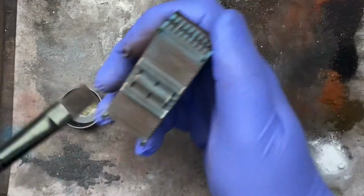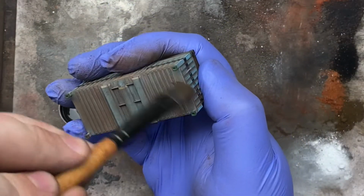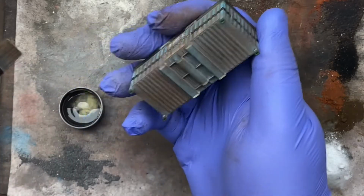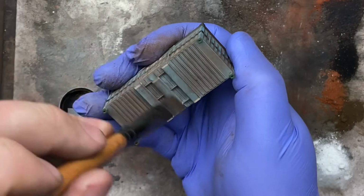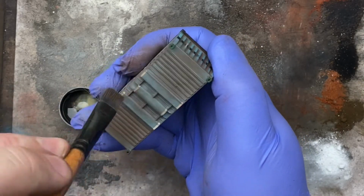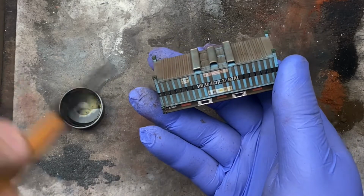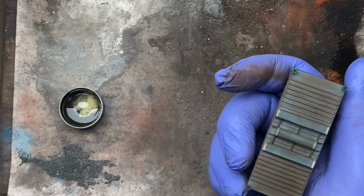Now, unfortunately, these containers are very susceptible to graffiti from vandals. There are graffiti decals out there by different suppliers and manufacturers. It's just a personal choice. I'm not a big fan of graffiti, but it is a part of today's society, unfortunately. But by all means, if you want to go ahead and put a graffiti decal over it and then put the weathering powder on top of that, that'd serve you quite well.